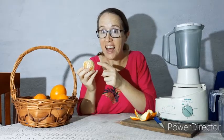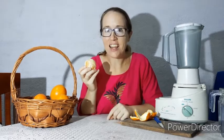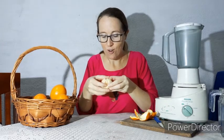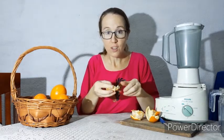This is the inside of the orange. I for inside. We can eat the inside of the orange. Look. Oh, yummy. Do you want to eat?